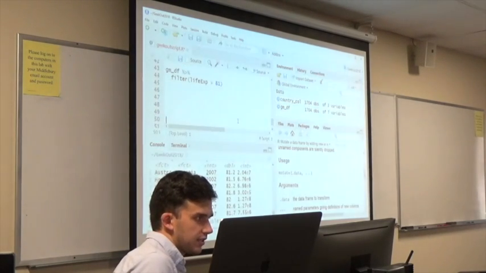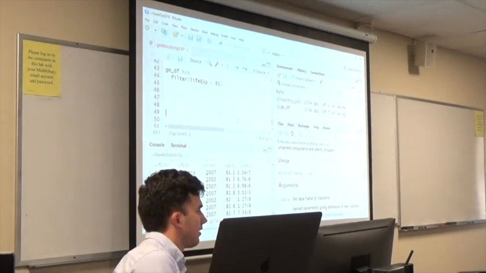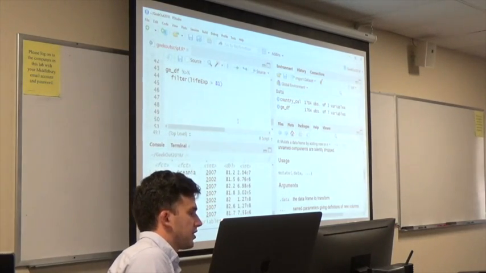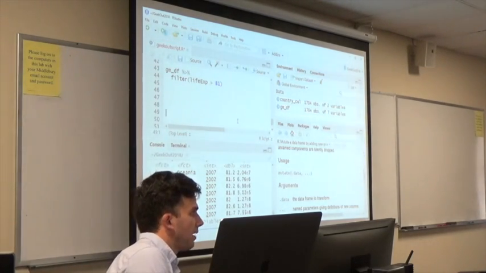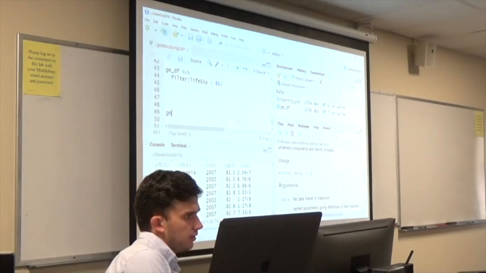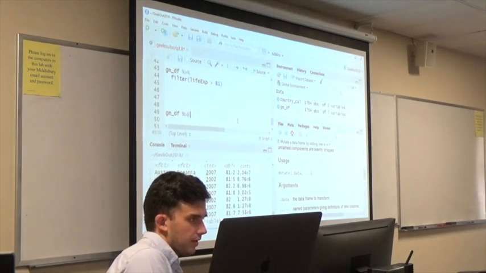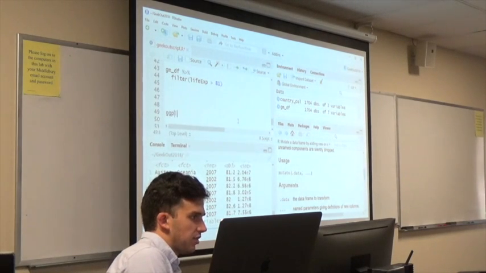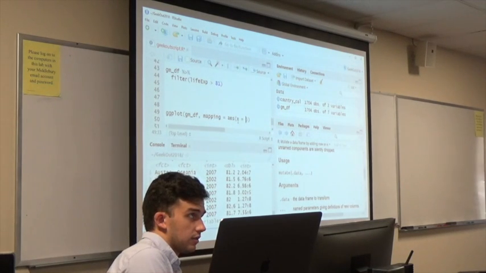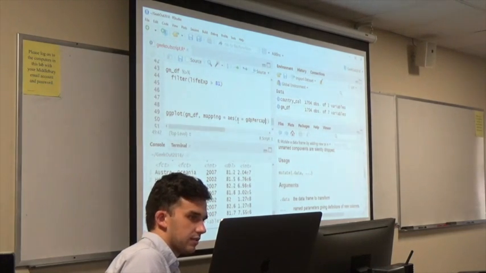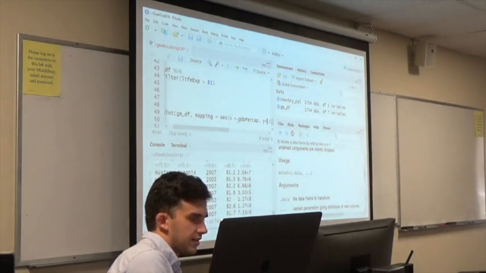So going back to visualizations, the two variables that people talk a lot about with regards to countries is the relationship between GDP per capita and life expectancy. If we wanted to show that, ggplot, gm df, mapping x equals, let's do GDP per cap on the x, and then y is life expectancy.